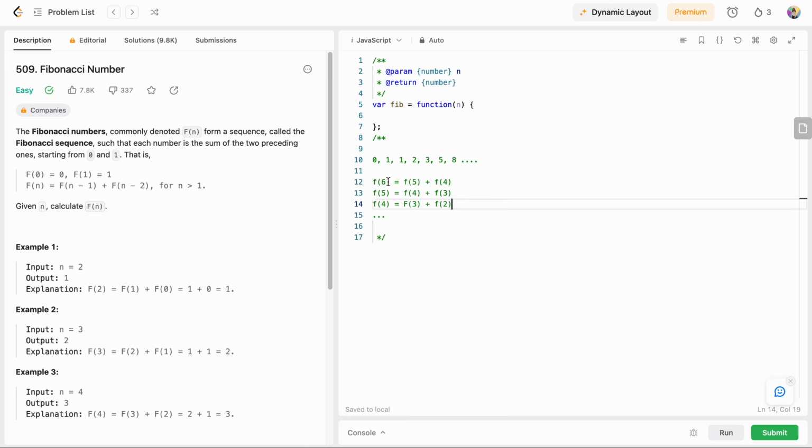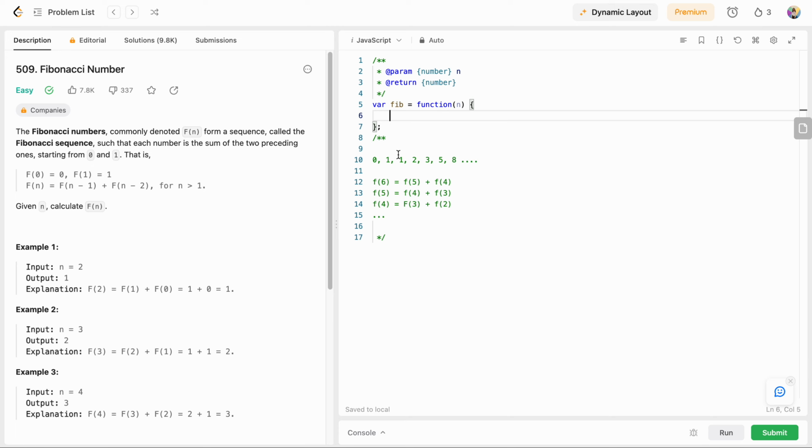So what this tells us is that we are going to do recursion here, right? Since to find the value of 6 we first need the value of 5, but to find the value of 5 we first need the values of 4 and 3, and for 4 we need 3 and 2, and so on. So we are going to perform recursion in this step. So if we are going to perform recursion, let's write our code for it.